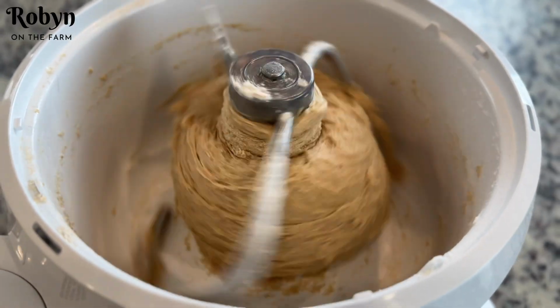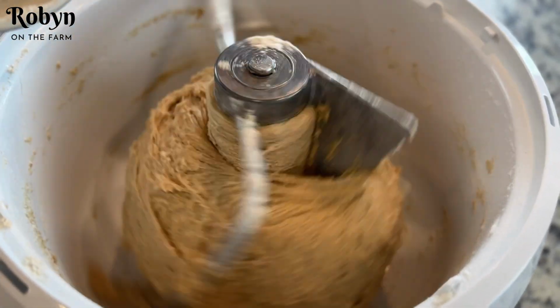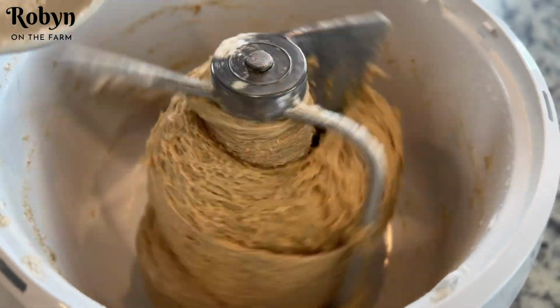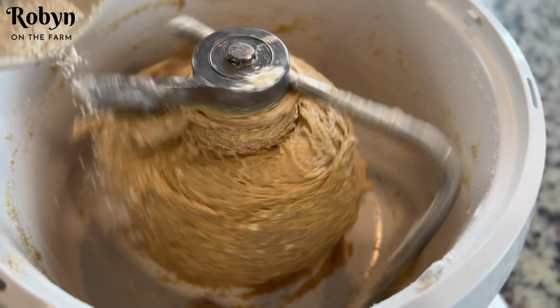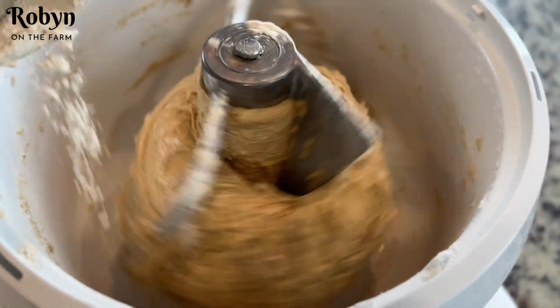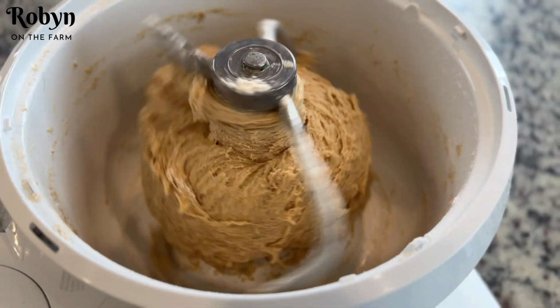Now that it's kneading with the yeast, I'm gonna go ahead and add some more fresh milled flour so that it's not too sticky. I also don't want it too dry so that it's not too dense, but you definitely don't want it this sticky. So I'm gonna go ahead and add about another cup of fresh milled flour. So this recipe needs about 6.5 to 7 cups of fresh milled flour.